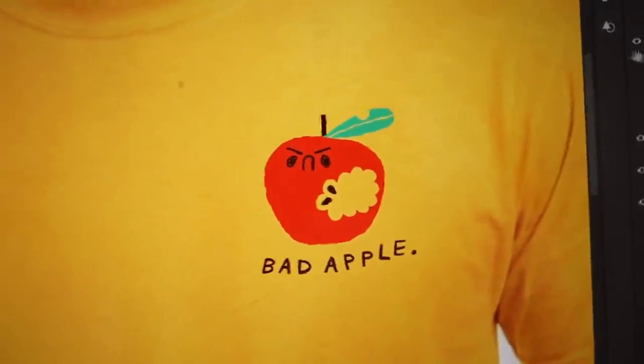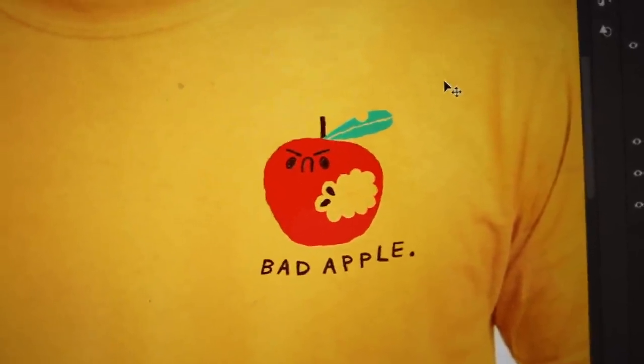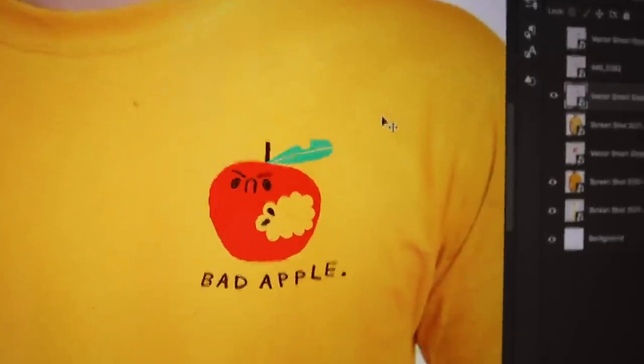And then Chris mentioned that he thinks something should be on the back. And I was like, I wonder what would be on the back. He's like, maybe something with text. And I was like, but what text? He's like, I don't know. It's your life. I was like, true, true, true.